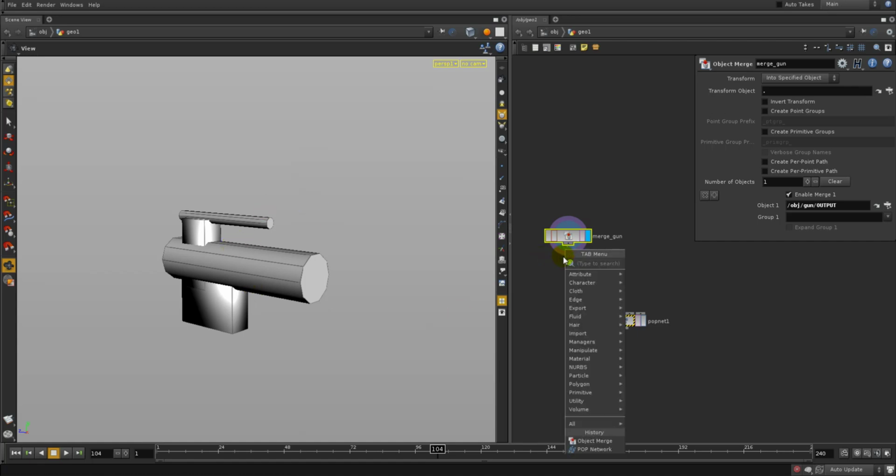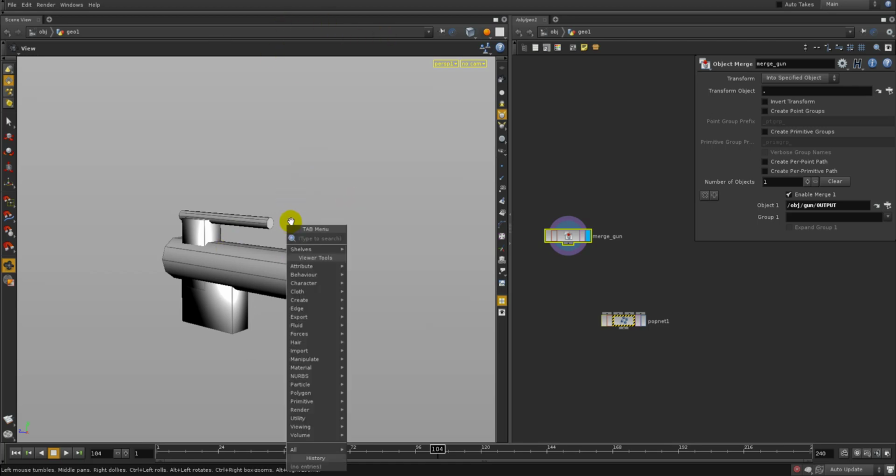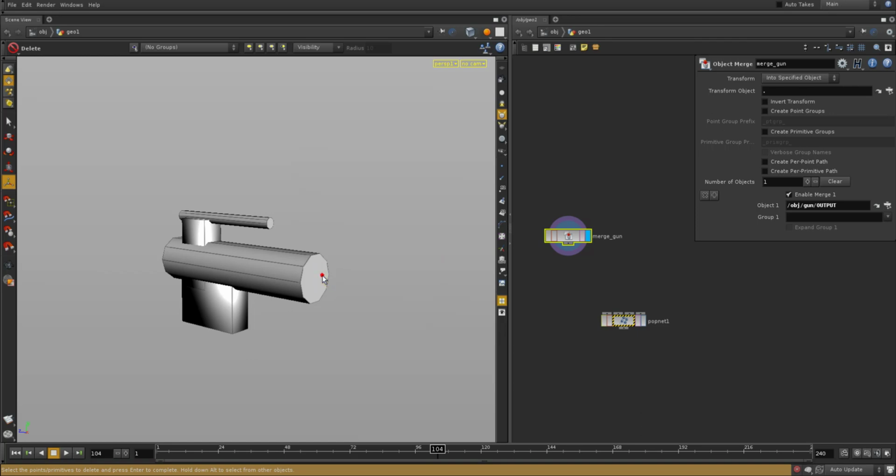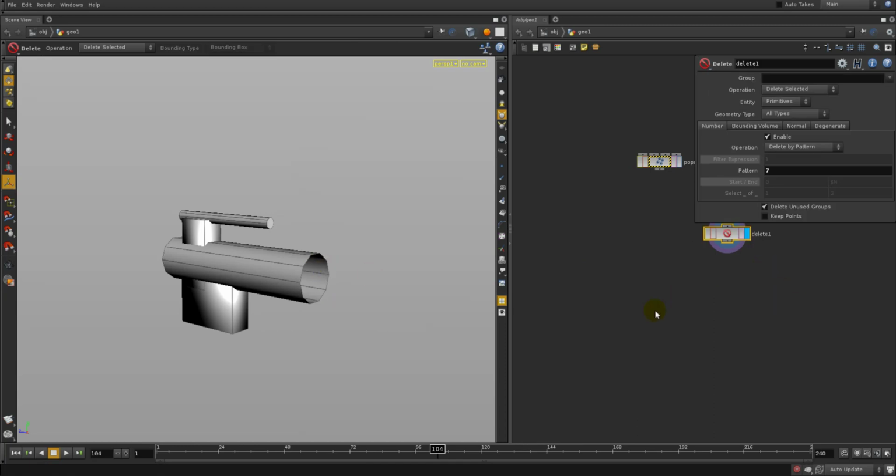So here, I'm going to click in the view, delete. I'm going to select it, the polygon, and hit enter. Okay. Now that actually was a different way of doing a node than I've shown previously. I actually did the node in the viewport here, and it applied it onto the object merge. Okay. You could do it this way too, though.